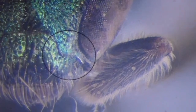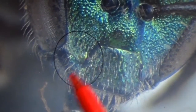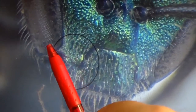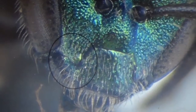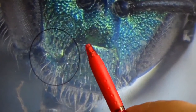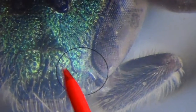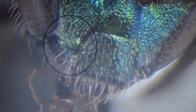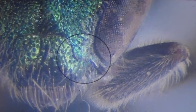So I'm going to switch over to Augochlora real quick. And you see that same line, the clypeus there, the line right here. But the difference is in this genus, instead of a 90-degree angle that goes up, it goes down and goes into a little lobe, and it comes back up and then goes over. So this does require magnification to differentiate, but once you actually see it, it's pretty easy to tell the difference. So you have the lobe that goes down in Augochlora, and then in Augochlorella you have no lobe. Just a simple angle like that. By looking at these pictures back to back and comparing them, lobe, no lobe, you see what I'm trying to show you. At least I hope.